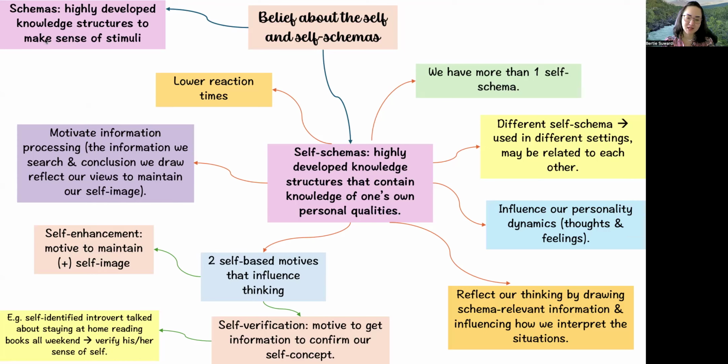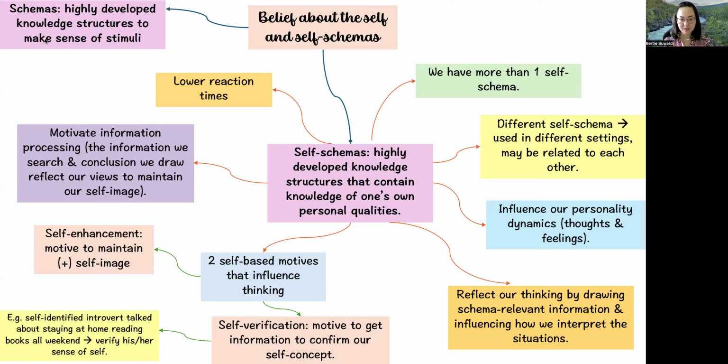What is self-verification? Self-verification is the motive to get information to confirm our self-concept. Basically, it's to confirm or verify our self-concept. For example, a self-identified introvert talked about staying at home reading books all weekend when he or she just met a new person, and this was to verify his or her sense of self.